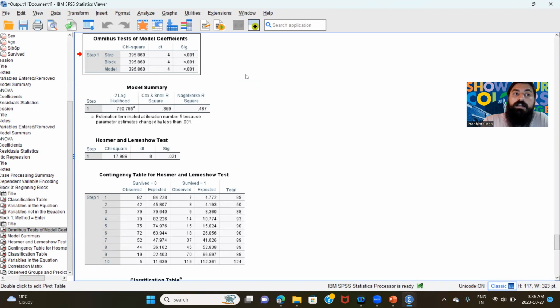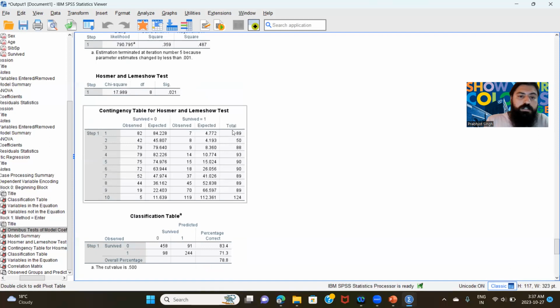That means we will stick to the alternate hypothesis that yes, one of the predictors has an effect on the dependent variable, that is survived. Now we will look at which variable that is. The relationship between the predictor and the dependent variable can be positive or it can be negative, so we will look for it moving forward.